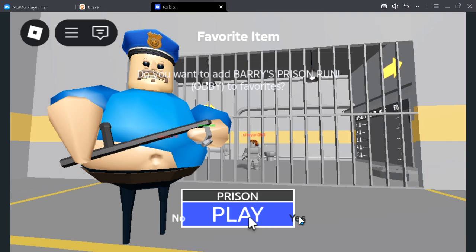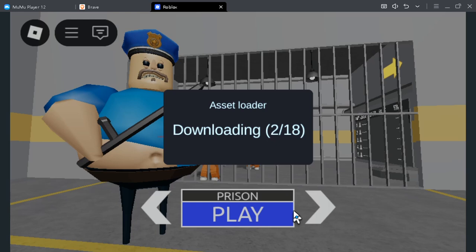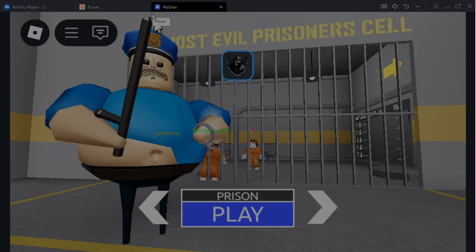Enjoy! And there you have it, legends. You have successfully unleashed the full power of Delta Executor on your PC. Whether you are optimizing gameplay or exploring new dimensions, you are now equipped to play your way.